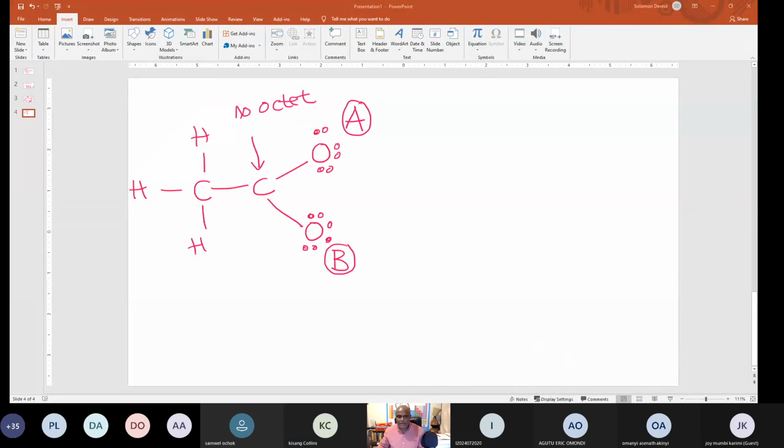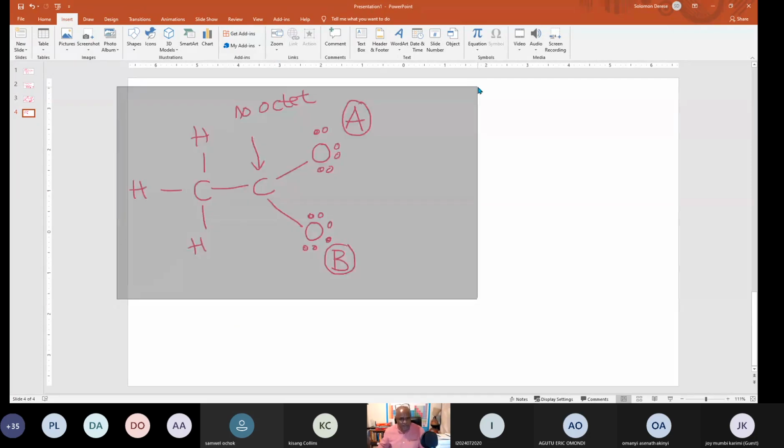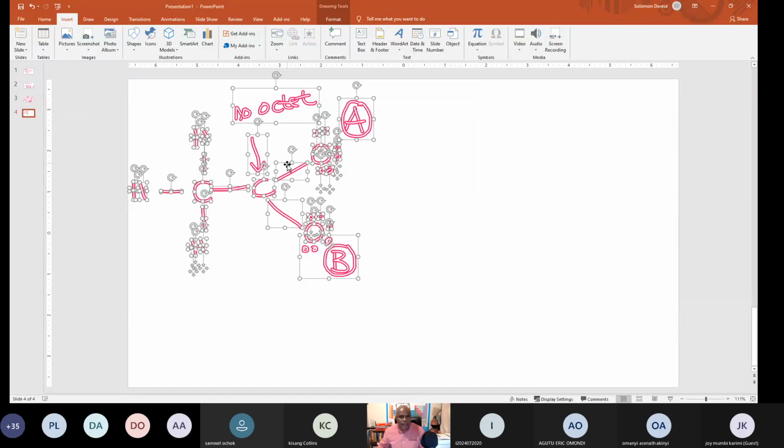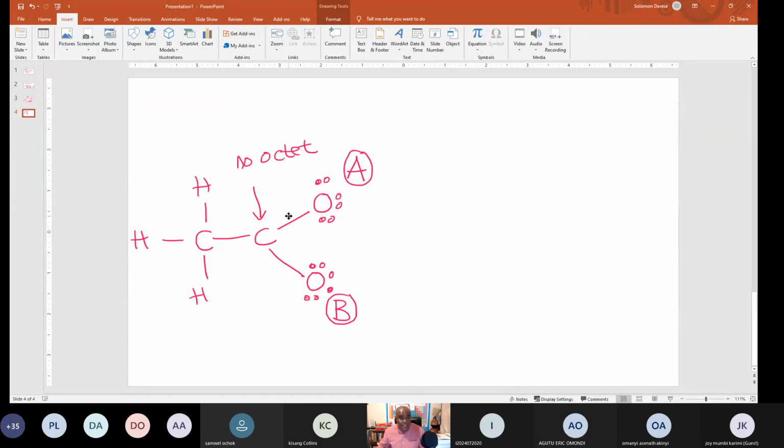One of your classmates will use, for example, the electrons on oxygen A to form a double bond. And then your other classmate will use the electrons on oxygen B to form a double bond. As you can see, both of them are correct. There is no mistake they have done. So what is going to happen? When you draw the Lewis structure for this molecule, you can come up with 2 different structures.